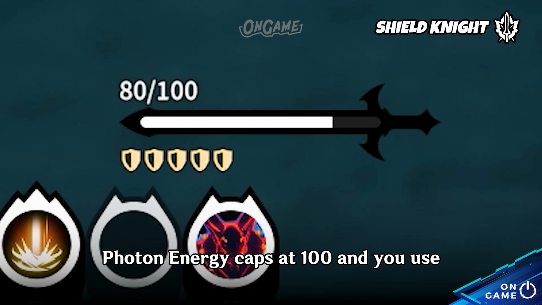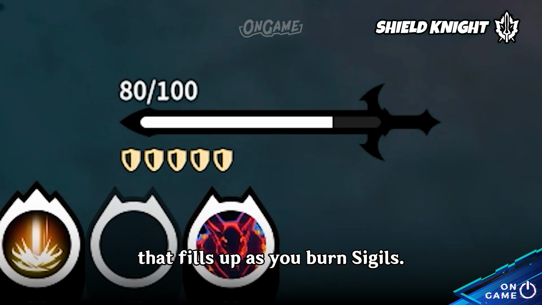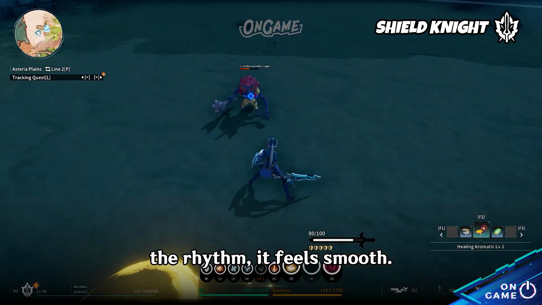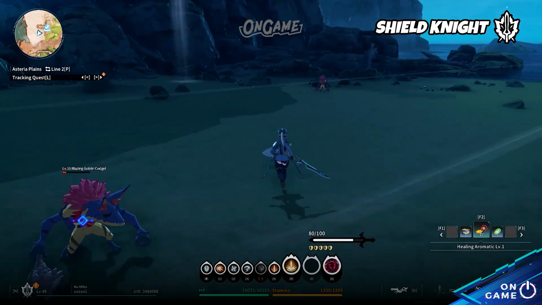Photon energy caps at 100, and you use this for certain expertise skills. Think of it as your secondary gas tank that fills up as you burn sigils. It sounds complicated, but once you get the rhythm, it feels smooth. Now, Shield Knight has 2 specs, and the difference is pretty significant.